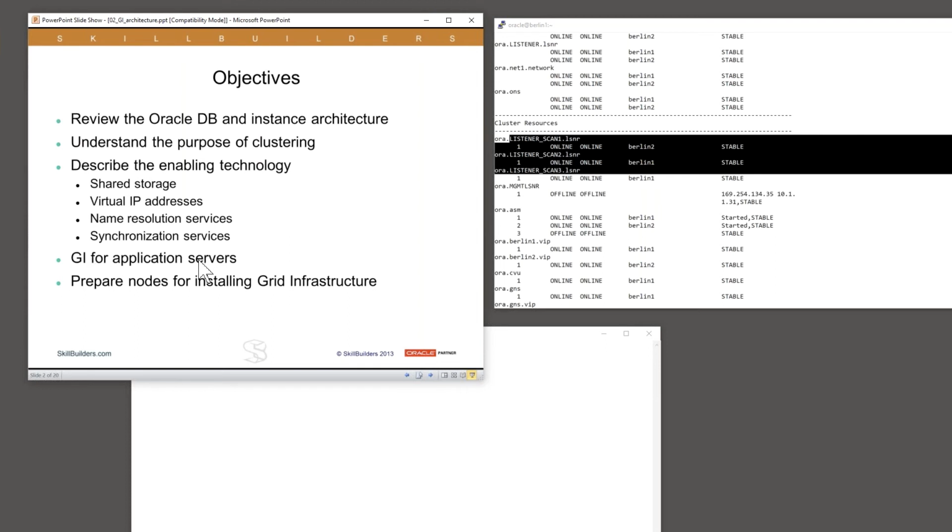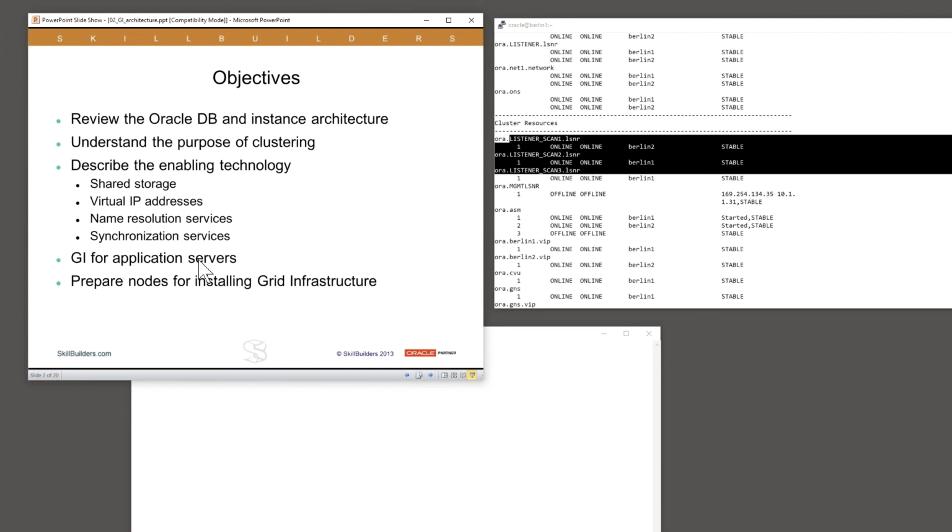Towards the end of the chapter, we'll have a word about grid infrastructure, GI, for application servers. Ever since grid infrastructure was first introduced in release 11.2, it's been possible to use it to provide high availability services for resources other than databases. You can use grid infrastructure to provide HA for your Apache web listener, for your email server, for your Tomcat Java containers, and so on.